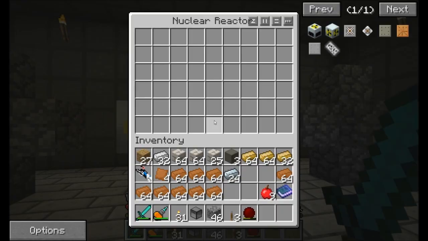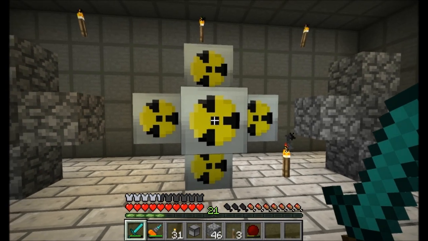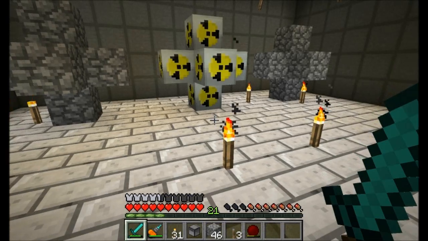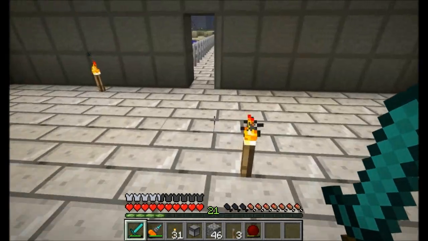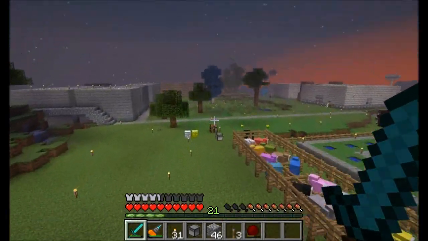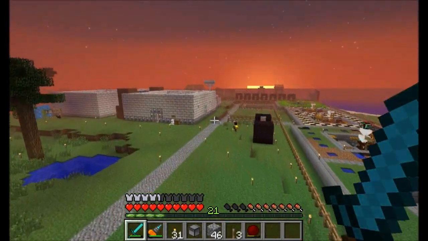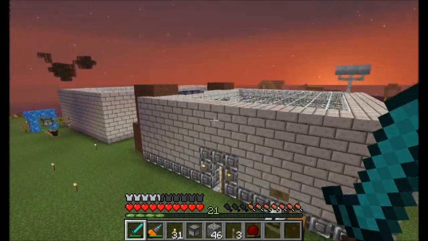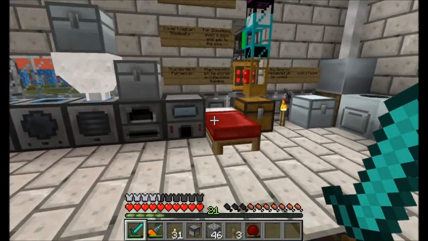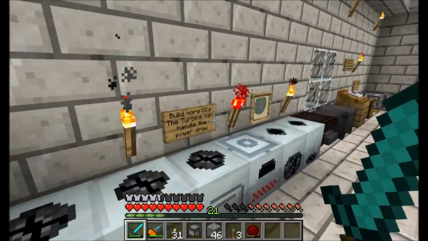Okay, so I've got a nuclear reactor. Hooray! Remember, guys, that in the new version of Industrial Craft, nuclear reactors only run when they're receiving a redstone signal, not when you just stick stuff in them, and putting a redstone signal on turns them off. So it's the opposite of the way it used to work. Now we have a bunch of new items that you have to use in your nuclear reactor to get them going.